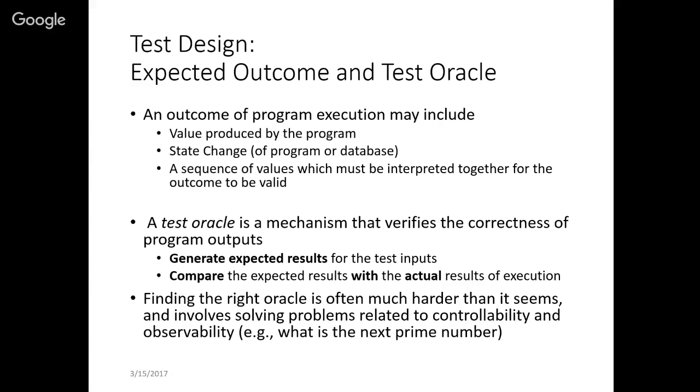Finding the right oracle can be very difficult because it has two other problems called controllability and observability, which are part of the automation process. How to control the program in order to generate this kind of output, the oracle, and how to observe it, where from to observe it, which state to observe in order to be able to see the output. This looks easy, but both problems, from a theoretical point of view, are undecidable.